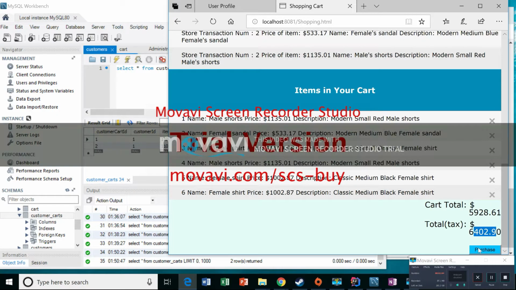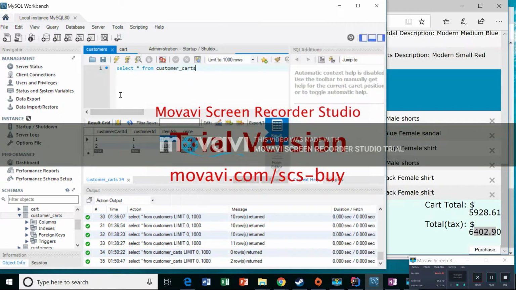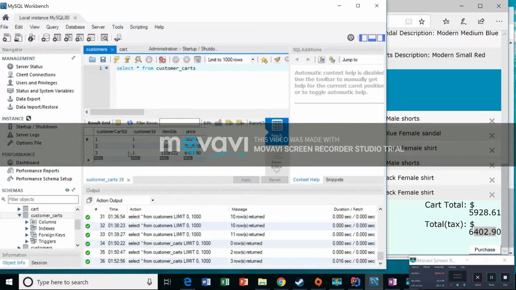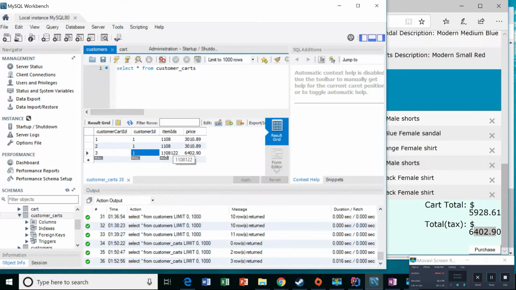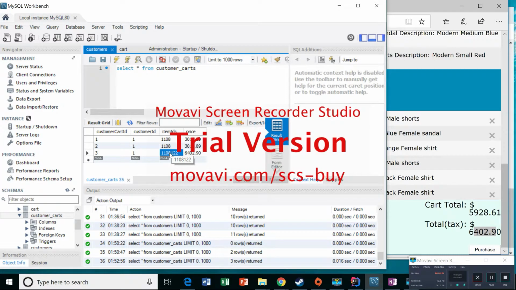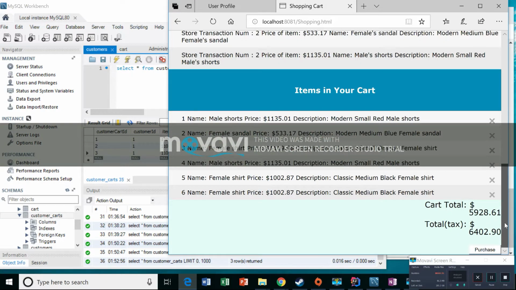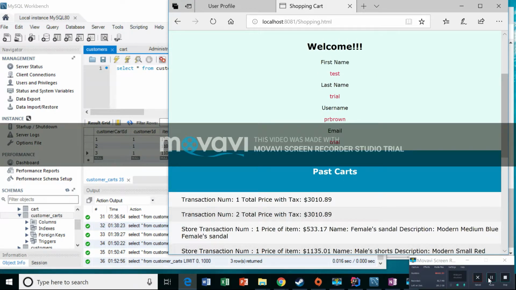That was requested. So if we click purchase over here and we go back over to our customer cart database over here, we'll see, okay, so now we've got customer ID 1, which is tagged along with PR Brown, has now made a new purchase. These are now the items. You can see you have 1, 10, 8, and then you have 12 and 2 are the product numbers that correspond with it, and a price of $6,402.90. Okay, so now that we've completed the purchase, I'm just going to pause this for a minute.